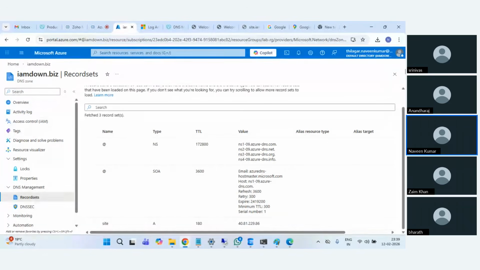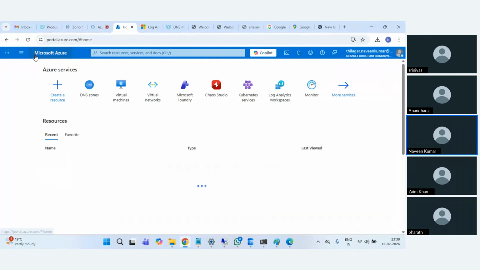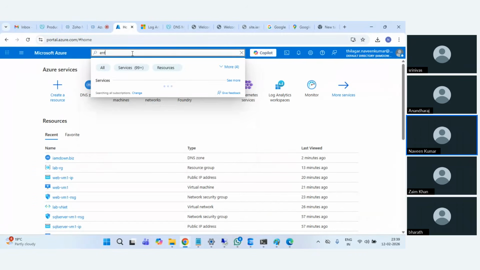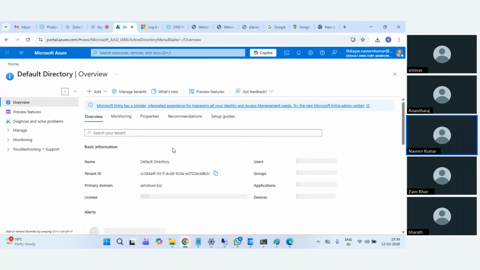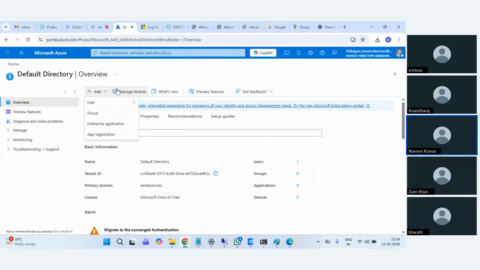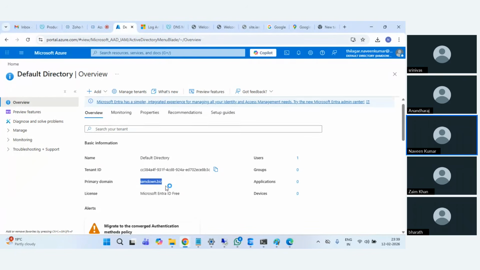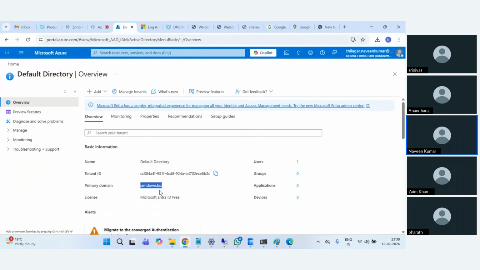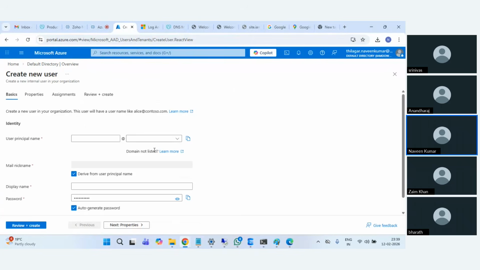For example, another thing: we haven't talked about Entra ID, right? So I'll just show you that also. Here I have the same domain which I showed you. If you have a free trial account or your own personal account, you will not see this as your default domain. If I say create user, just to show you, this is the domain you will get.